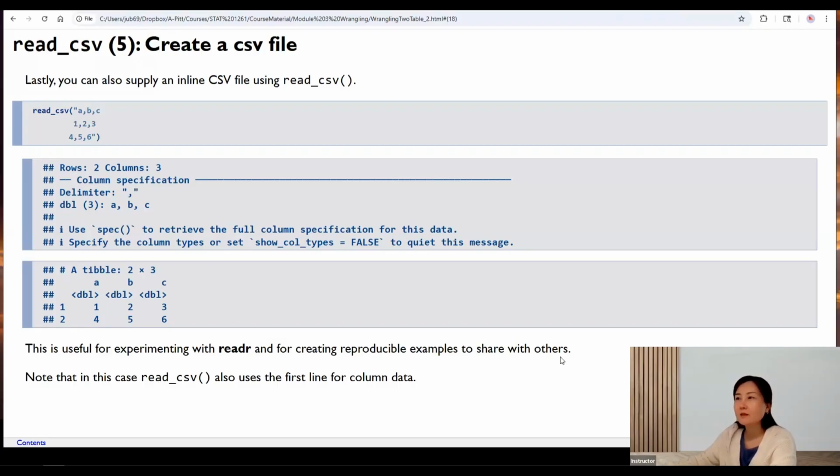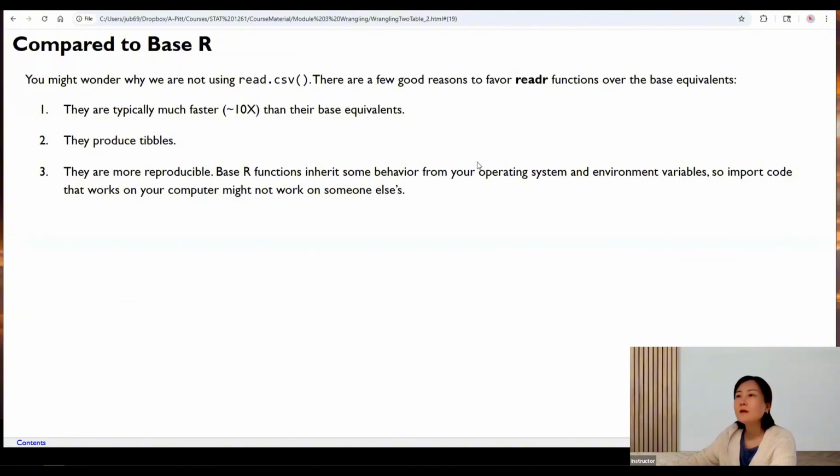All right. Notice that we also have some parallel functions in base R. For example, we have seen read.csv. So this is also available for us. Why do we have to use a readr function? That's because readr functions are more efficient.